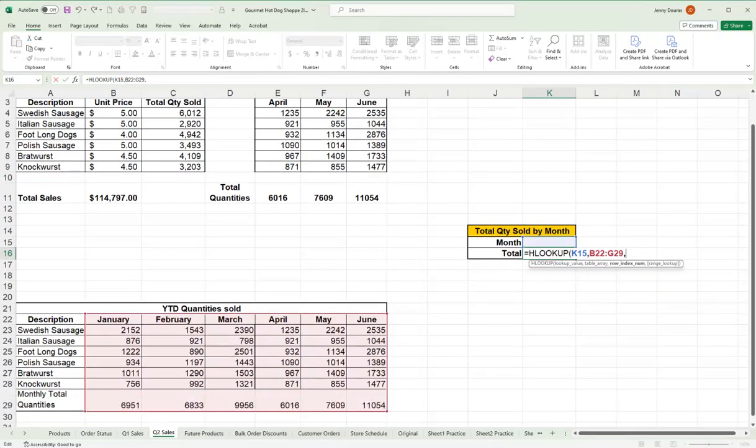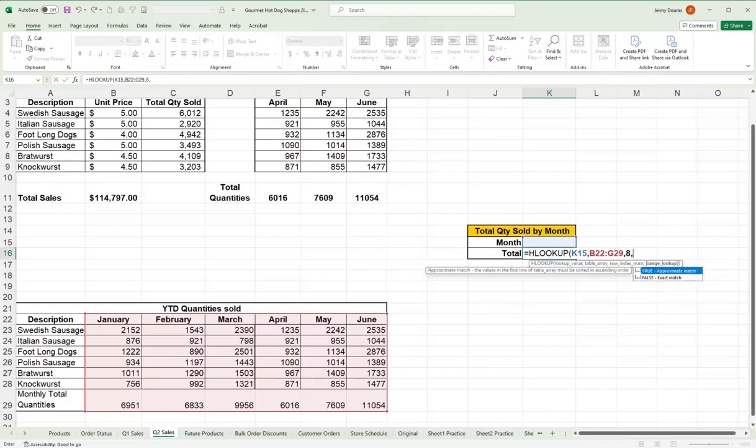Now it wants to know, after we do our comma, the row index number because we're doing an HLOOKUP. It wants to know out of the rows we've selected in our table, which one has the information we want to spit back out. It would be great if we could just say row 29 because that has the information that we want, but unfortunately, it doesn't work that way. It wants us to actually count all of the rows that we have selected in our table. So if we count these, it's 1, 2, 3, 4, 5, 6, 7, 8. It is the eighth row out of all the rows that we selected that has the information we wanted to spit back out. So we type in 8.